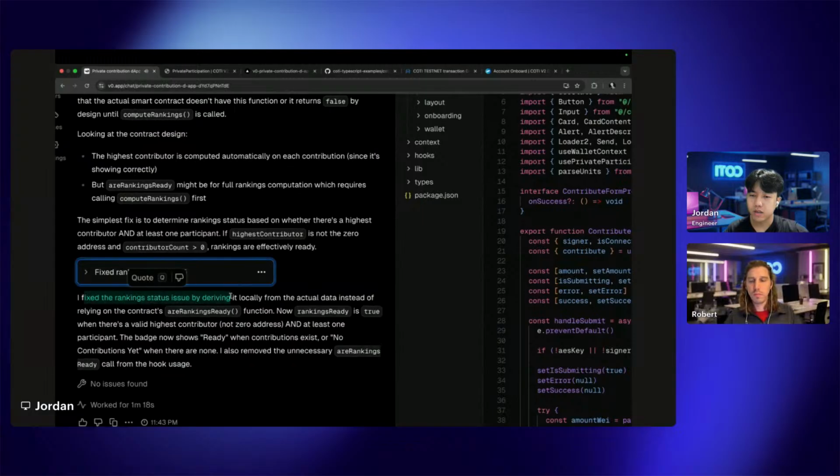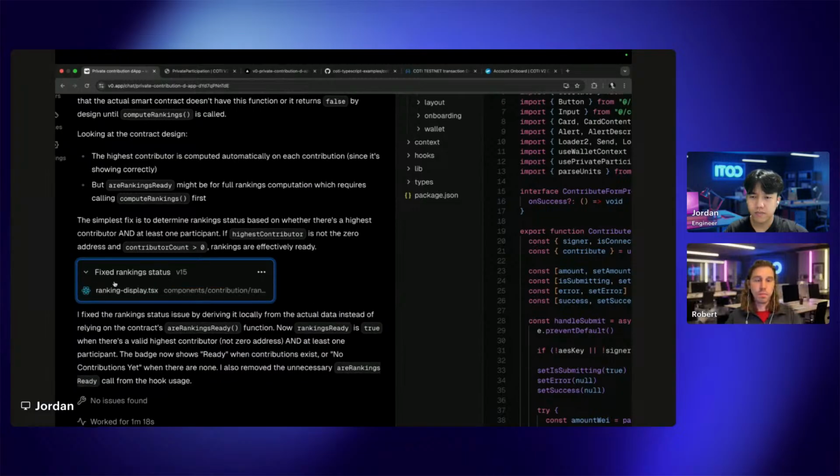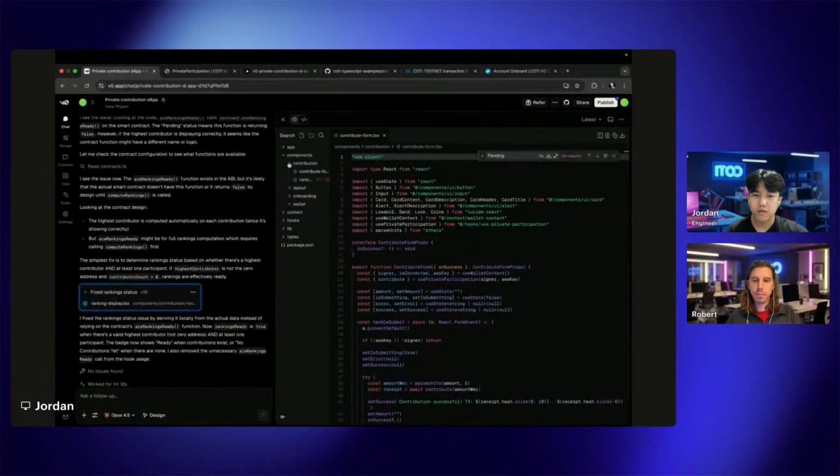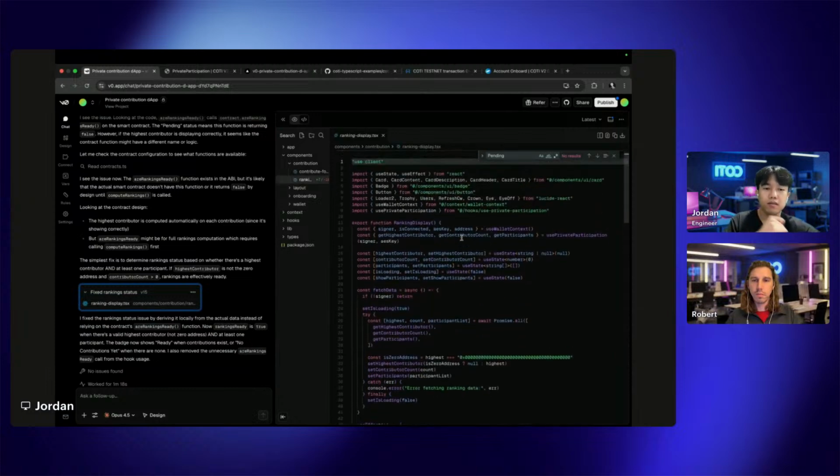I fixed the issue by deriving it locally from that data. Let me check this. I'm not sure if it's actually using our function.